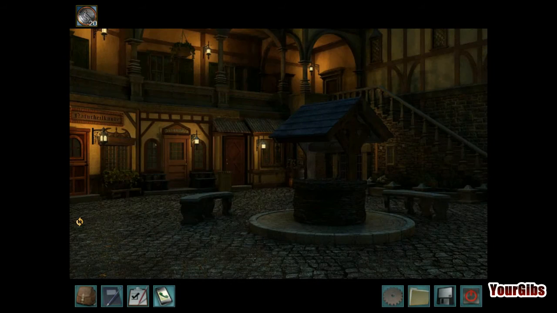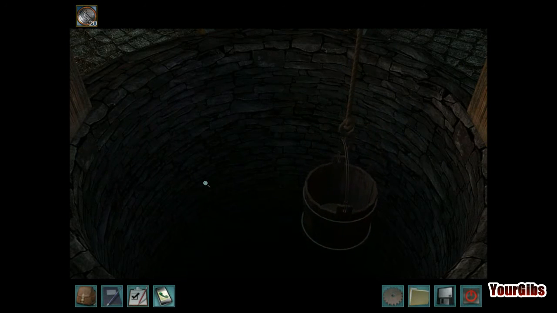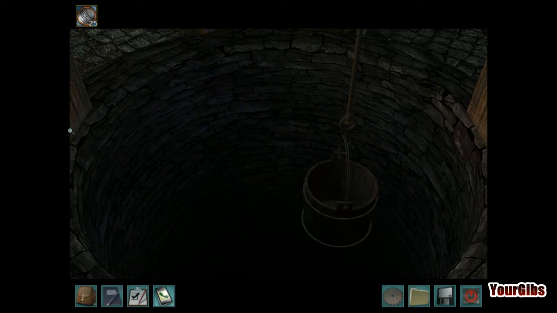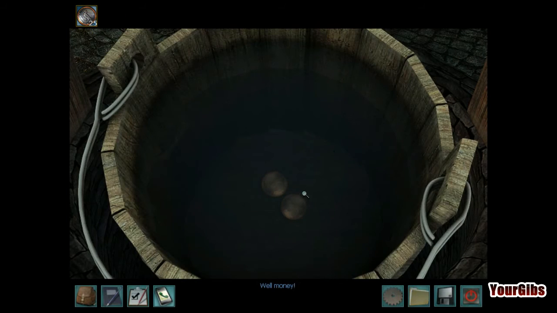Let's see here. Anything in the well? I don't know what we're doing, but we're doing it. There, splash. Something's in there. Oh, we took money out of a wishing well? Oh well, we do more? Oh, it's money! Okay, see, we went up to 25. I'm not sure what the money is called, but maybe we'll find out eventually. Can I keep doing it?